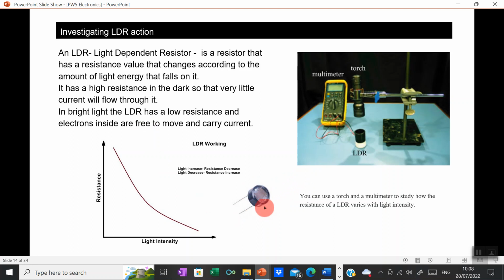So when it's in the dark, for example, when it can't sense any light in the environment, it becomes a really high resistor and it stops the flow of electricity moving through the circuit. So essentially it enables the circuit to sense the environment and what's going on. As the light intensity starts to increase, when you shine light onto this light-dependent resistor, it frees up and starts to allow the electrons to move through it. So it's like a sensing device, and it's also like a gate as well. So it controls the flow of electricity through the circuit.